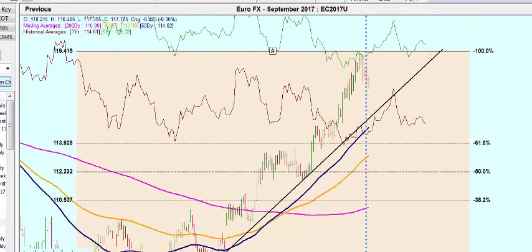Very similar setup here. We've got a 1, 2, 3 top in place. We're looking to get short here at 117.50. We did get a break below that level 2 times already. We've come back up and are trading higher into the high 117s right now. So we have resting orders to get short at 117.50. Now we are fairly correlated to the Australian dollar with this trade, but we do not mind taking this because we've already taken profits on the Australian dollar, plus we've got stops at break even on the balance. So we'll look to play the euro currency here on breaks below 117.50.